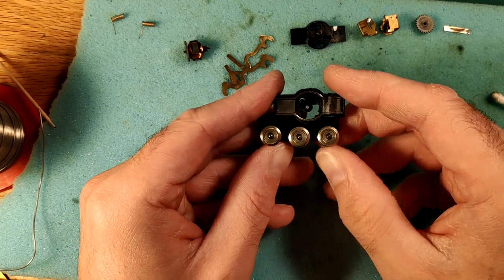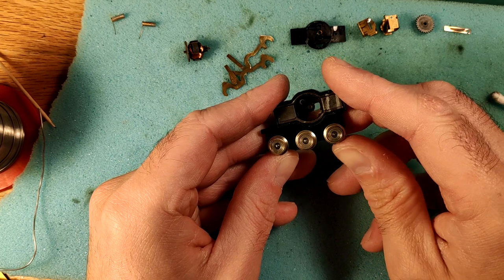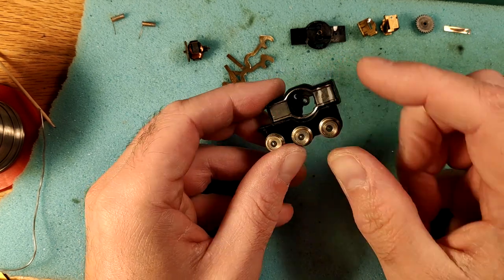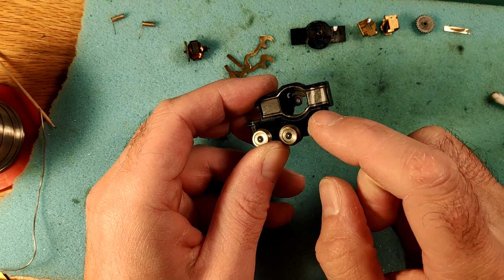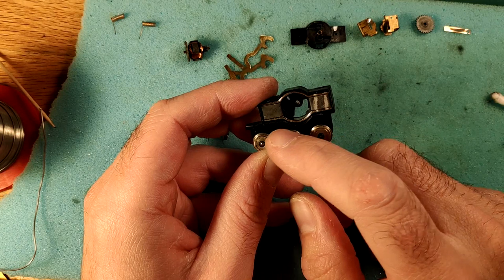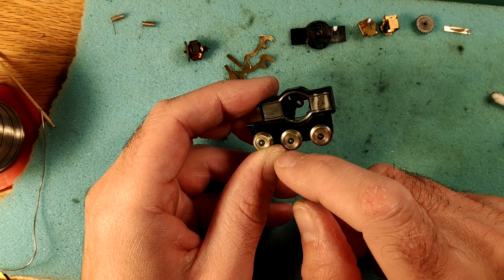But then the problem with that was it fell apart, and the magnets are swapped around and all sorts of stuff. So just if the motor's working when you're taking it apart, somehow identify which part goes with what.